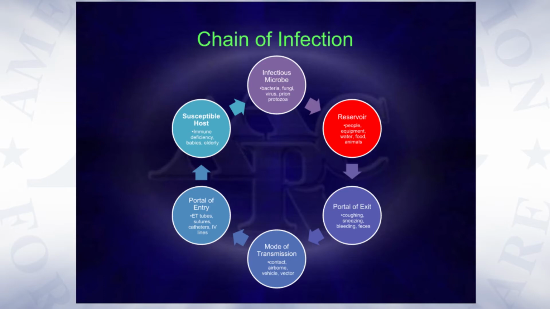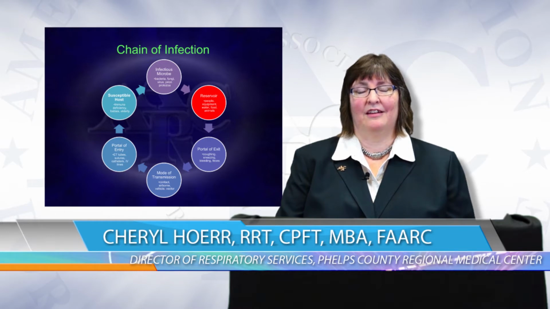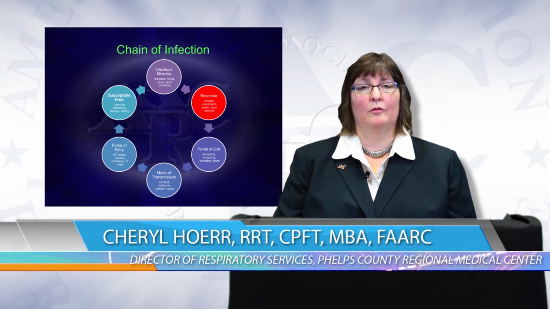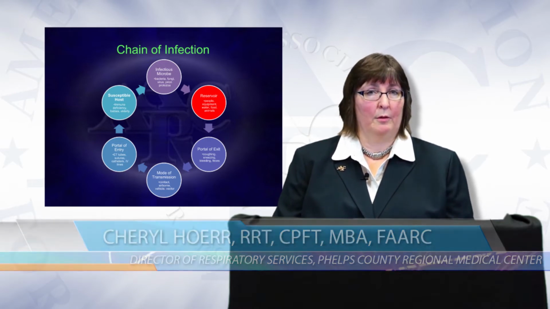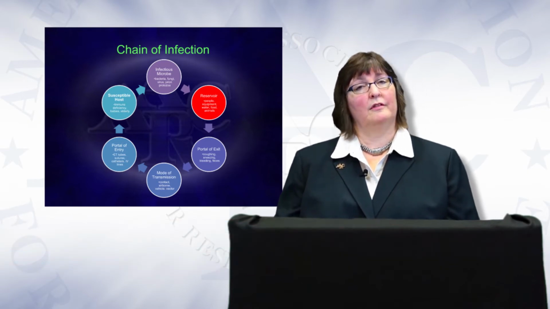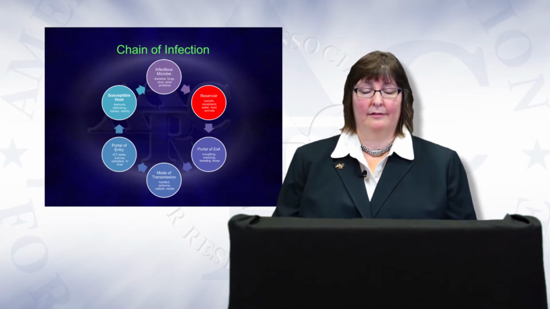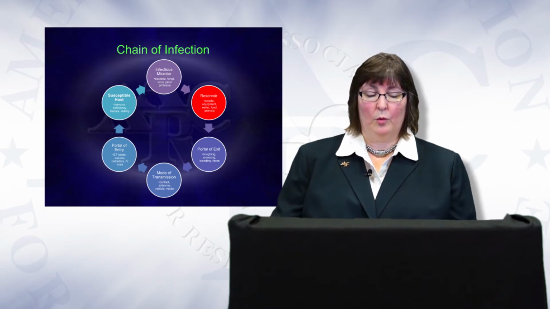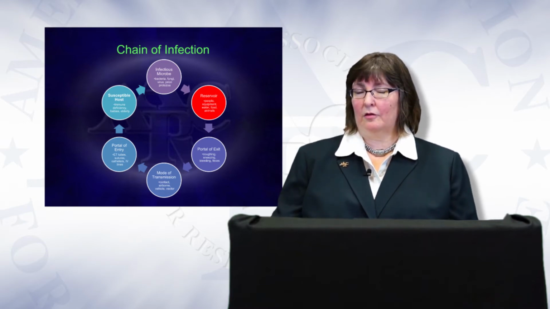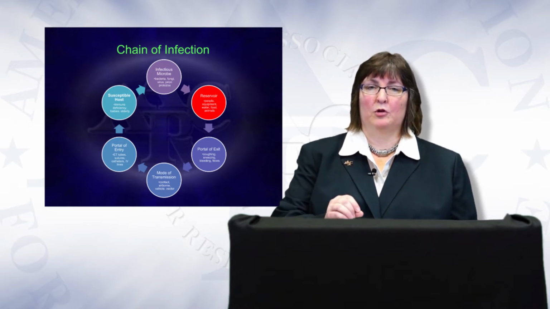As I said, subclinical cases and carriers present risks to patients with weakened immune systems. We all know that healthcare workers who have been in an acute care facility environment for some time are colonized with MRSA. Usually that's not a problem for a healthy person, but someone with a weakened immune system could develop a full-blown case of that illness. So we have to make sure that we recognize those sources and put barriers in place to prevent transmission of infection.